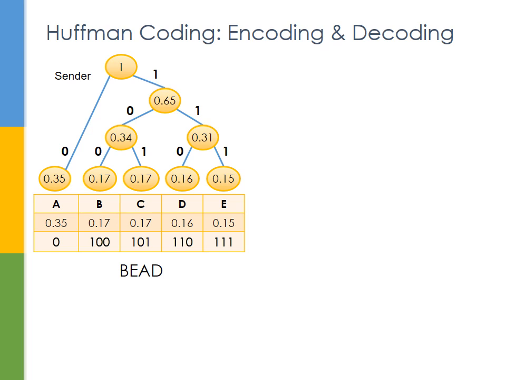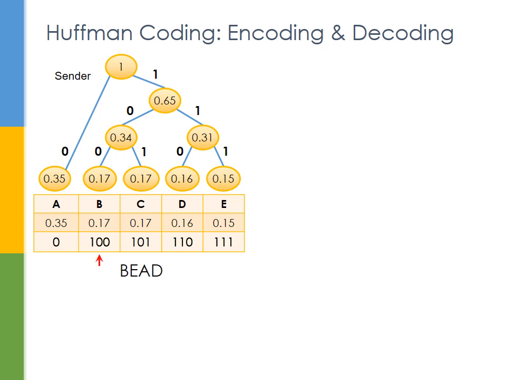Notice that the word bead consists only of letters that appear as symbols within our encoding scheme. So now to perform the encoding, we follow a fairly simple set of steps. We just run through each of the symbols within the data that we want to compress, and we perform a lookup in the table that we've generated, and then retrieve the code associated with that symbol. We then concatenate that code into the compressed version of the data that we are generating.